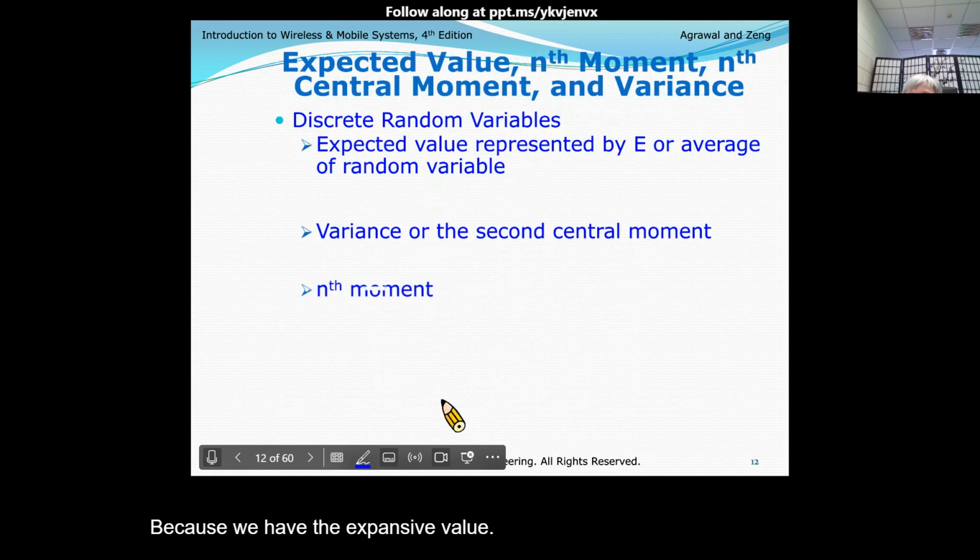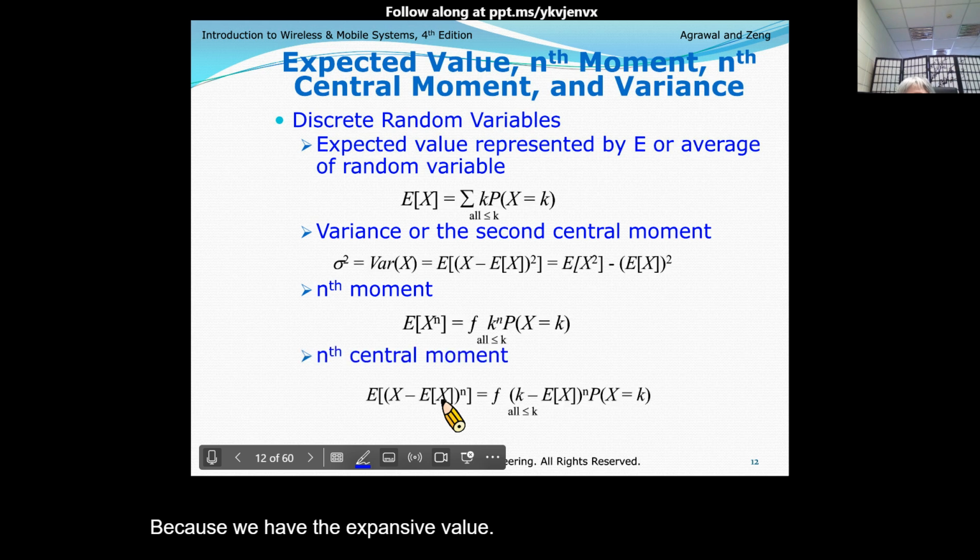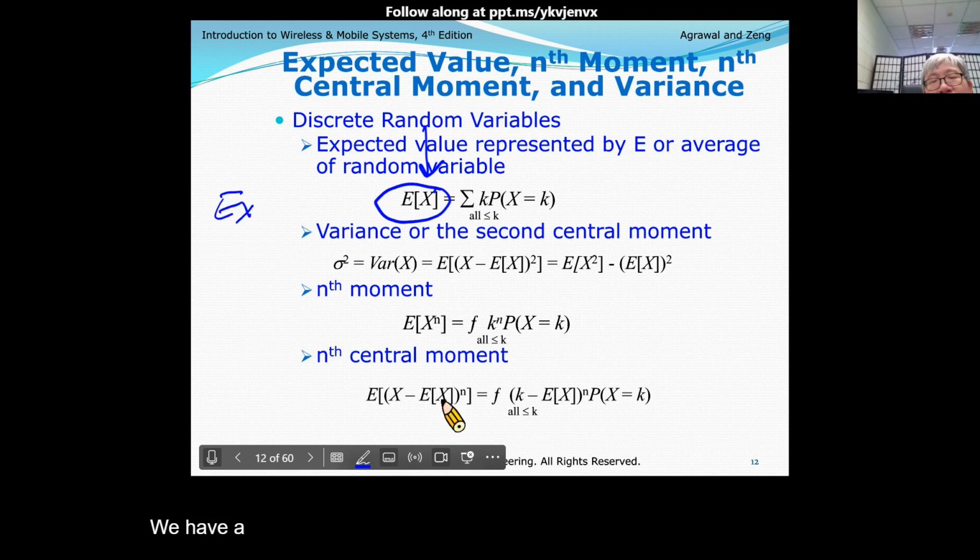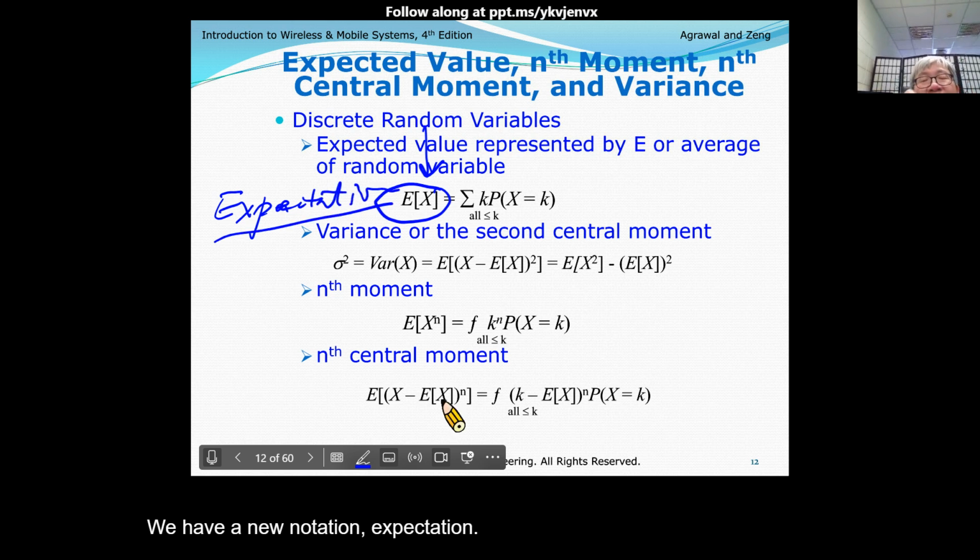Well, we can have the expected value. So we have a new notation, expectation: E of x, the expectation of a random variable x.